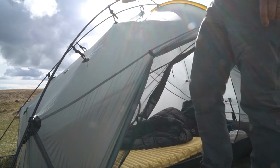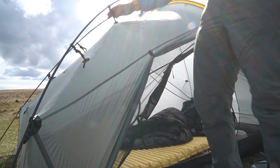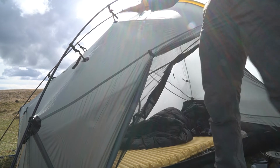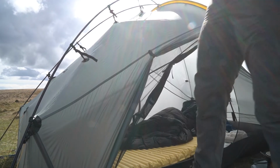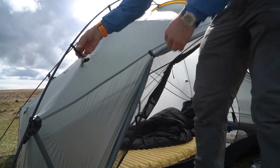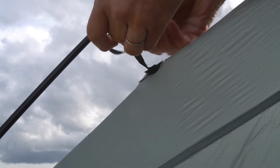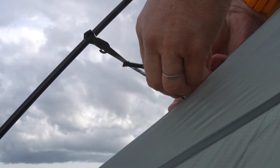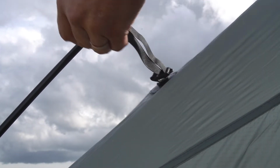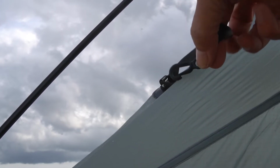Right, then the crossing poles here are held in position. I'll show you this one here. What I've done, I've actually looped them around themselves because they do tend to knock on the shelter in a strong wind, although it's not too disturbing. But if I show you this one here, so we're zoomed in on this one. Basically, I just had it looped around itself just so it wasn't blowing in the wind. So to undo it, you just release the tab here just to loosen it off. And then it's this fairly simple, cheapy plastic gripper thing to hold it in place.